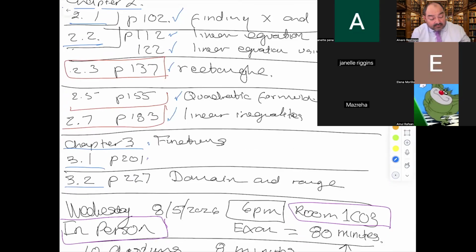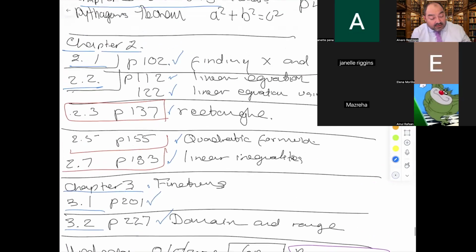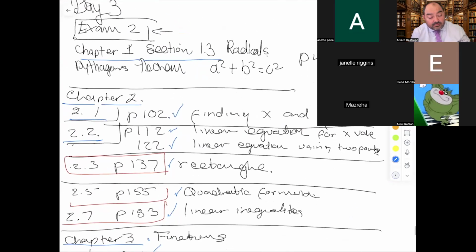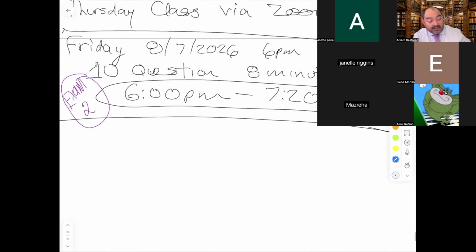That's pretty cool. So in reality, what do you need to concentrate on? How many pages? 1 page, 2 pages, 3 pages, 4 pages, 5 pages, 6 pages, 7 pages, 8 pages, 9 pages. If you are able to do 9 pages and the examples in those pages, you're good. How many questions are in the exam? 10. So that means one of these pages has 2 problems. It's a numbers game. All right. So we're going to continue.